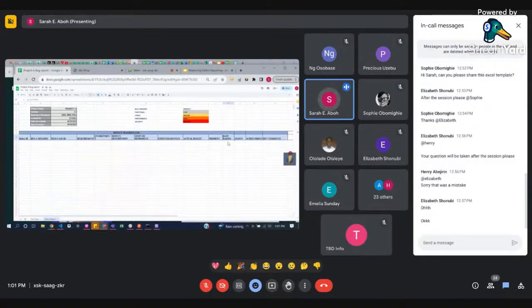Then we have date raised there. The day the bug was found, you're going to state it here. Some projects you actually add date raised and date fixed, something like that. Then the status, we have different statuses, like Emelia said. It can be open, it can be closed, it can be not a bug, it can be deferred. This is where you're going to put the status of that particular scenario.